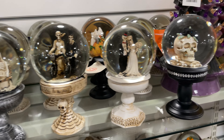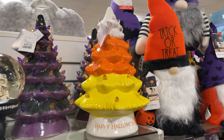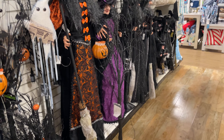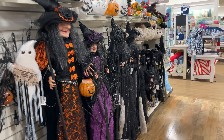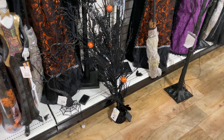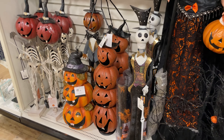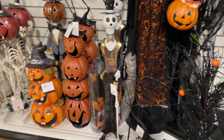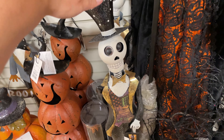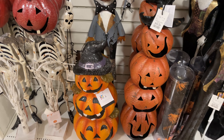Up here they have the snow globes and a candy corn tree, and more of the gnomes. Look how big this witch is — she's like $100, the one next to her is like $80, then $60 and goes down. Look at this little tree — this one's really cute with the little pumpkins on it, the skeleton and pumpkins, really detailed and cute.